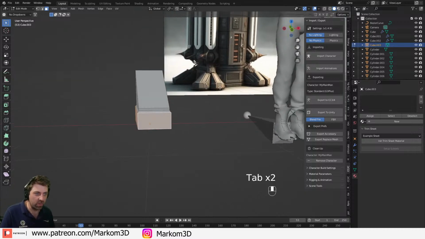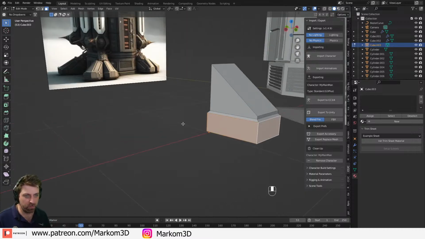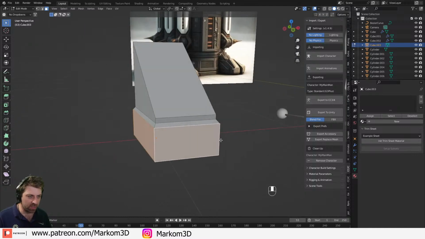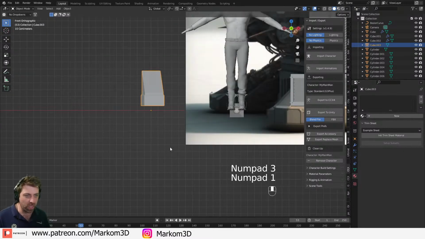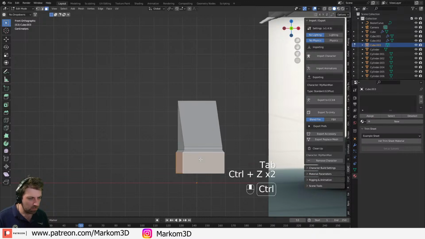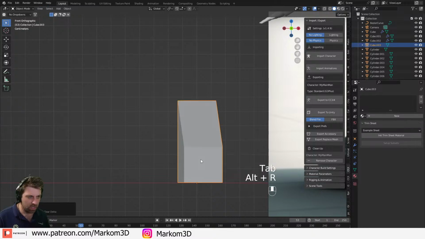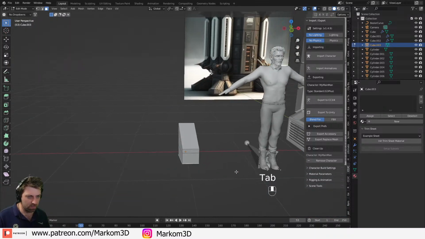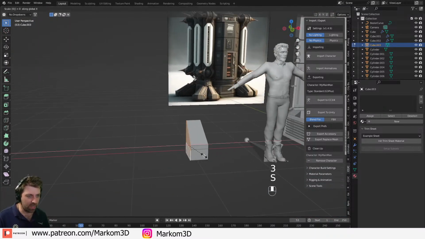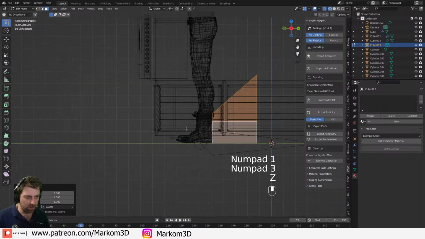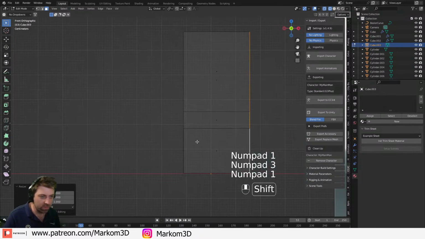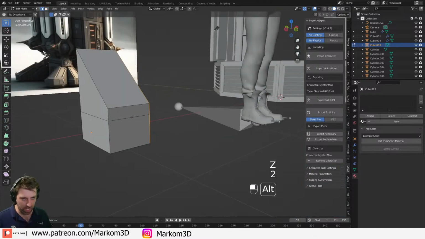Nice. And then here we can come in and create this bit of, yeah, that piece there. What is the best way? Let's do a Control S on that. What the? Why are you all weird? What the heck have I done? Scale X0. Scale X0. Okay, whatevs. Shut up. It's getting late.